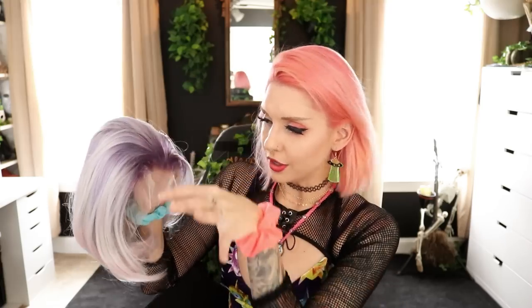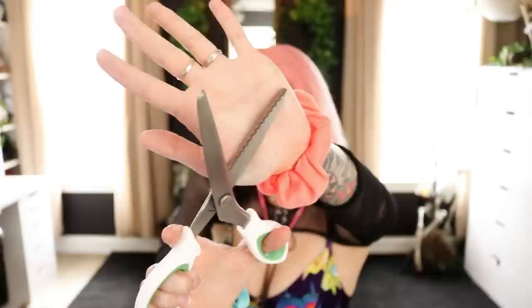I think really honestly the best strat would probably be to hand cut uneven, unnatural, hard to follow lines along the hairline. I think that's probably the best bet, but we're gonna go with something that is easy, that everybody can manage and master. It takes 2 seconds, and that is getting yourself a pair of zigzag scissors. This just cuts the line in a zigzag for you.